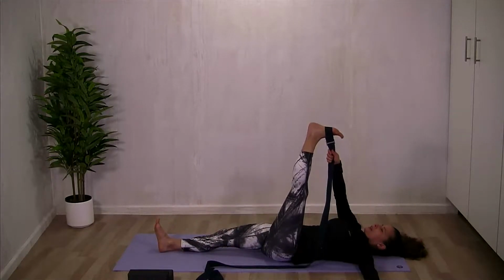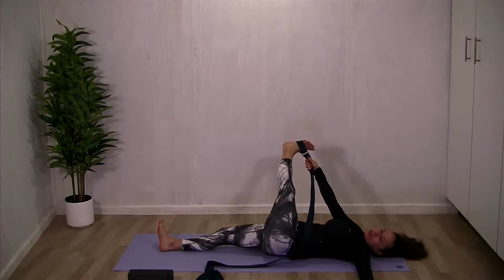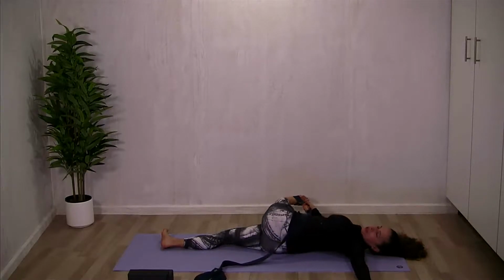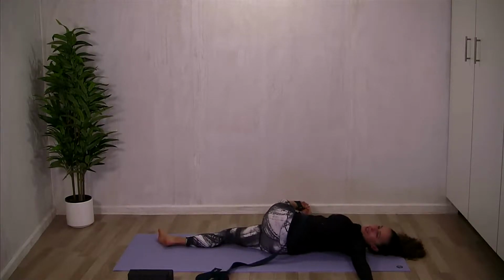Holding onto the strap with the right hand, drop the leg to the right, bringing your left bum bone off the mat, trying to rotate, almost stacking the left hip on top of the right. As you come into your gentle twist, you can modify by bending that lead leg or bending both legs in and modifying the twist. So just find what feels good for you today and play with your modified twist. Try to keep your left shoulder heavy and as connected to the mat as your body will allow for.